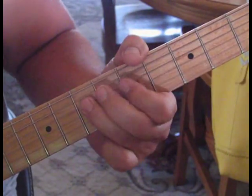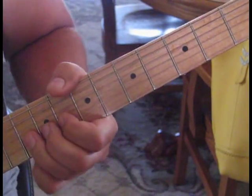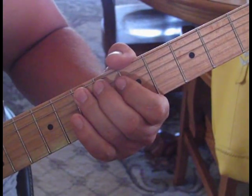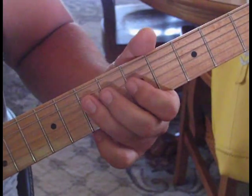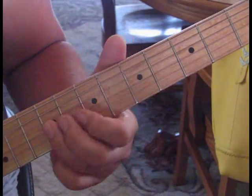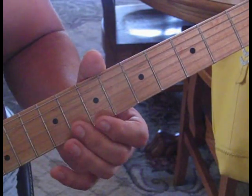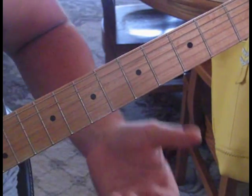So it'll go like this. When he says 'My Nicole', we're going to go from 3 up to 7, but we're on the 5th string now because we're taking off from the root note of C. We'll follow with 5, 7 on the 4th string to 5, 7 on the 3rd, sliding up to 9. Then we're going to catch — I'll do 8 to 10 on the 2nd string and then 8 and 10 you're going to bend up on the 1st string.